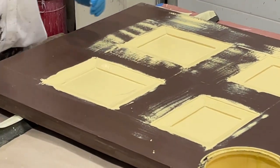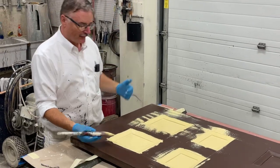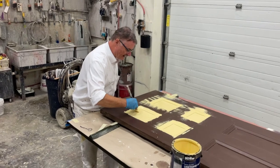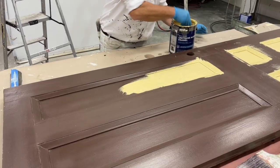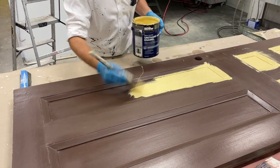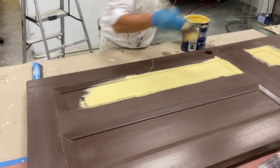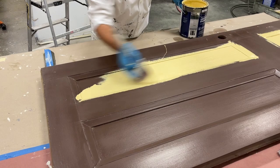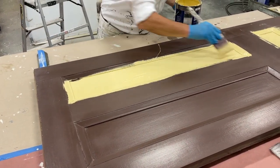Now, I can save about 5 minutes by painting the door flat. I can paint the door vertical, but I have to worry about more runs. Painting a flat door flat on its back is a whole lot easier. Like I say, on this part, I just slap on the paint, and I'm not worried about being pretty. I'm going kind of quick because I've got a lot of area in this corner, and I want to get the paint just right and even.